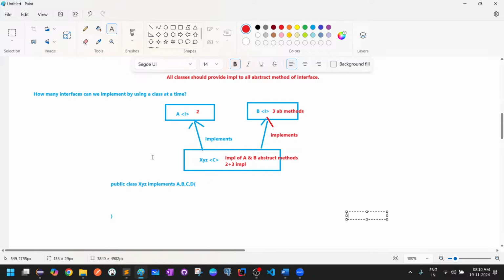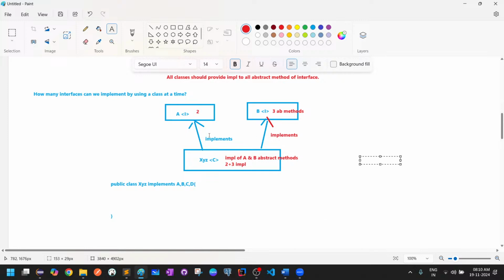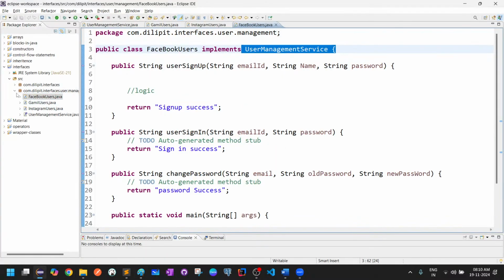There is a relationship between interfaces and abstract classes, and by using these two things only, we are achieving abstraction, the second principle of OOPS. So consolidating all this information only gives you more knowledge in the OOPS principles. So this is how you can do that. Whether you want to prove it or not, let's see here. I'll prove that one also.